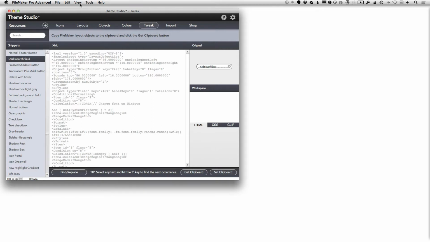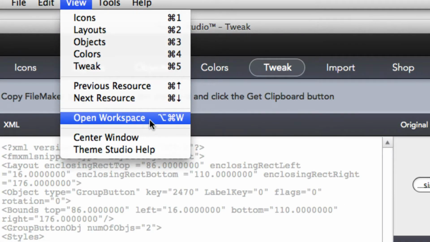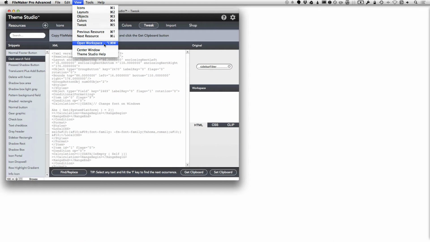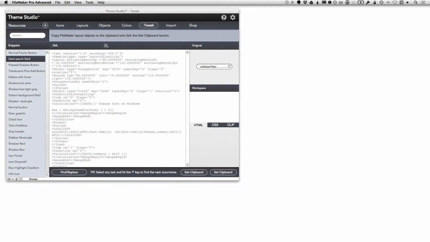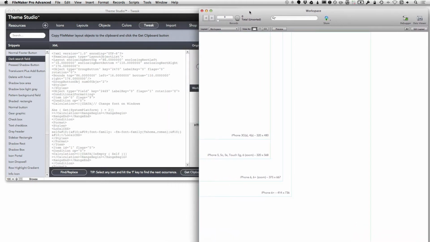In fact, I'm just going to go up here to the View menu. And what you're going to see is, as I zoom in here, there is this option right here that says Open Workspace. Now, what that's going to do is it basically exports just an empty FileMaker file and opens it for me ready to use. Now, you may get a password prompt sometimes, and it does allow guest access, so just check the guest access and open it, and that'll still open it with full access. But basically, all this is a throwaway database.